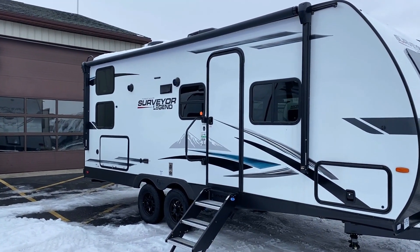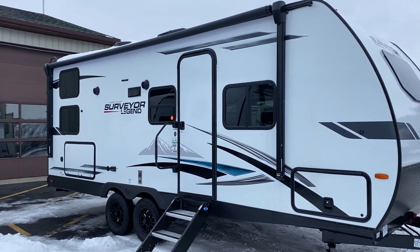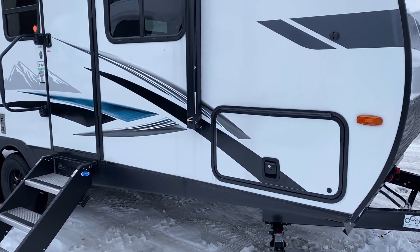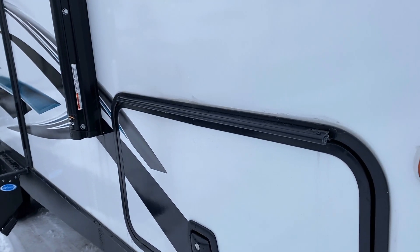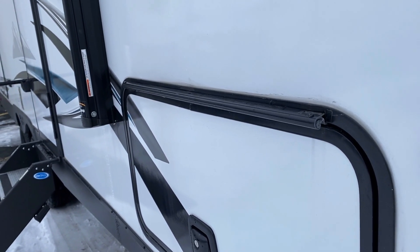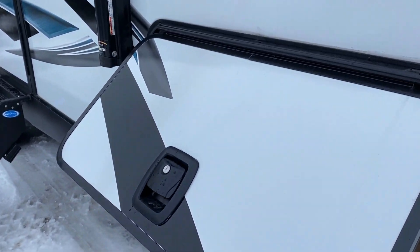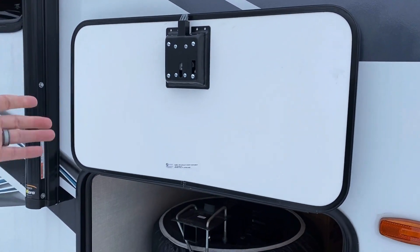They opted for the sliding max-airflow windows, which will be a little more spring-and-fall, potentially boondock friendly. They also did a good job of giving us about the biggest awning they could on this thing. It sort of reminds me of the Coachman Apex — simple where they should be, fancy where they could be. They've got protected hinges and nicer slam-latch doors, but at night you don't have to slam them — they're magnet-held back.